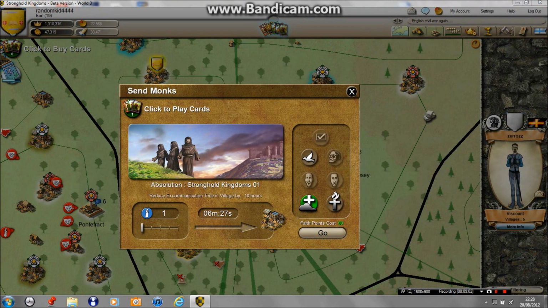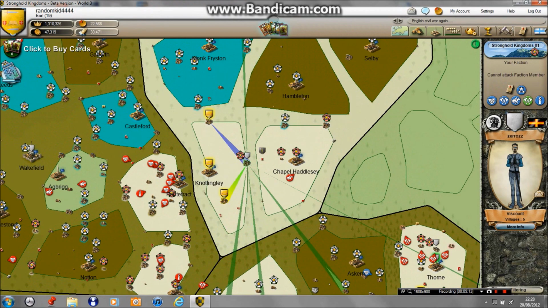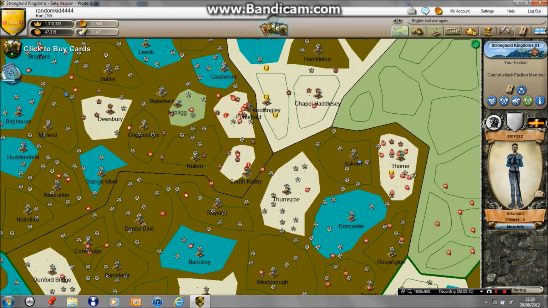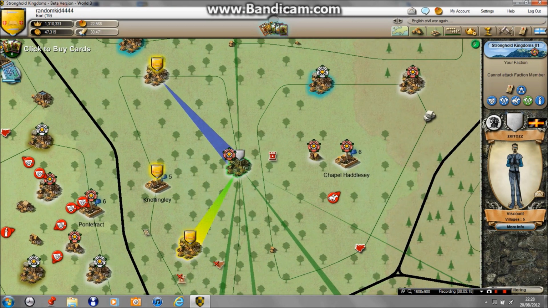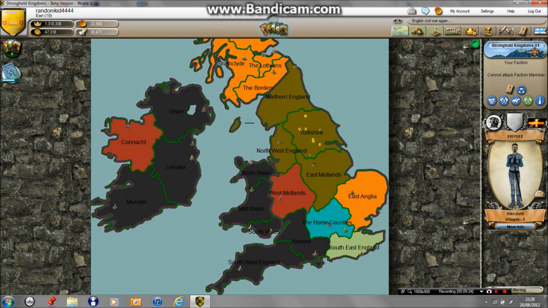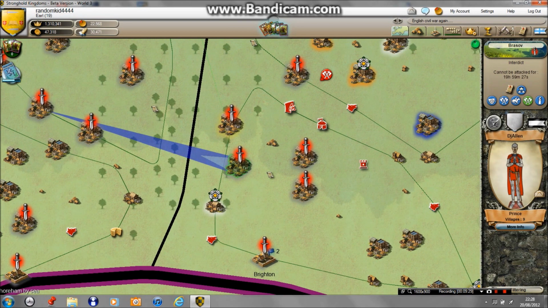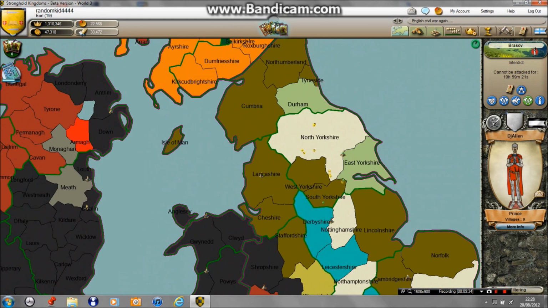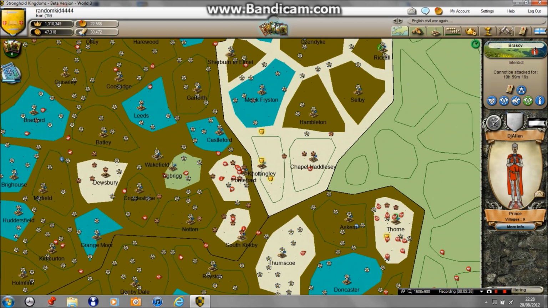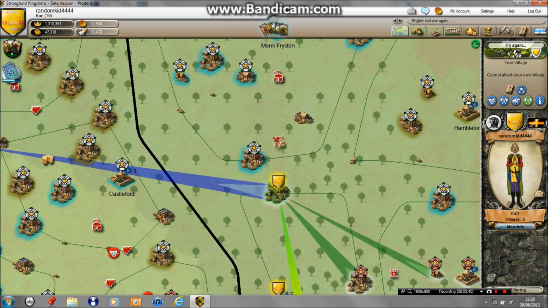The absolution, say he was excommunicated for 3 hours, I can reduce the excommunication by 10 hours, which will cancel it out, and he wouldn't have any left. Little tip with this though, only the person who owns the village can see how many hours they are excommed for. So if I went to an enemy village in East Sussex again, this DJ Allen, he could be excommunicated for 30 days and I wouldn't be able to see it. Okay, so only the person who owns the village can see how long they are excommed for.